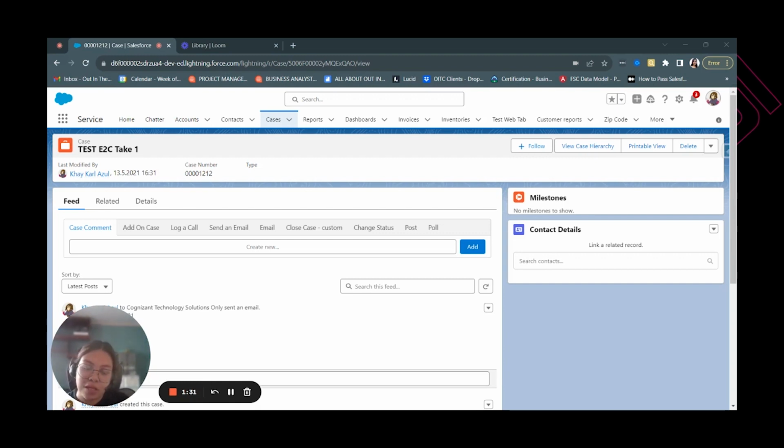When deciding between console apps and standard apps, consider your team's workflow and the nature of their task. If the users handle a high volume of data and need to multitask efficiently, a console app could be the way to go. For example, a sales team managing multiple leads, opportunities, and accounts simultaneously would benefit from console apps' productivity-oriented features. On the other hand, if your users work with one record at a time and context switching isn't a significant concern, a standard app might be a straightforward and familiar choice.